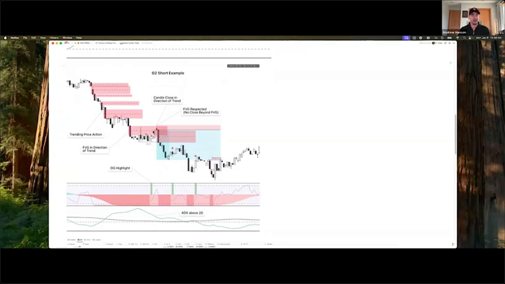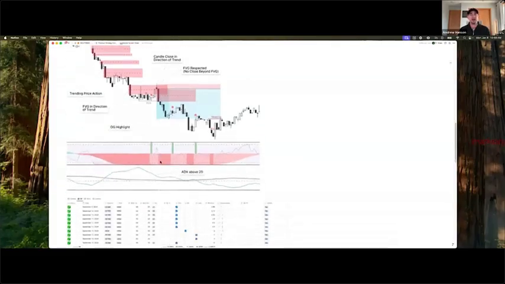We look for that first candle close in the direction of the trend. This is not an engulfing candle for those guys who know that, but it's not what we're looking for. We're looking for the first candle that closes in the direction of the trend. In this case, it's this one. We mark it in, stop beyond the candle that produced the continuation, and then we trail this thing down, right? In this case, we had kind of weird price action here. Either close it here or close it above this candle, either way, it was like another 7R. ADX obviously above 20 at the time of entry, which is great.